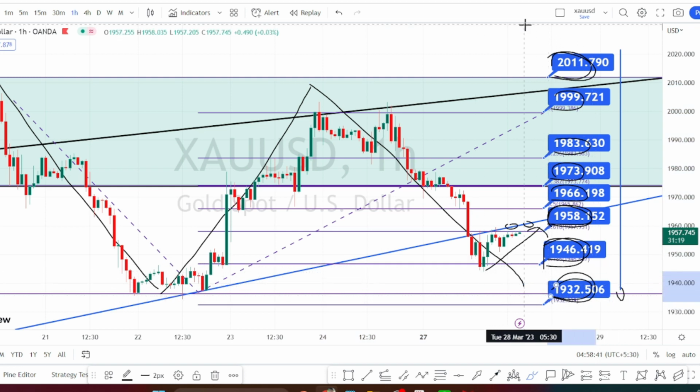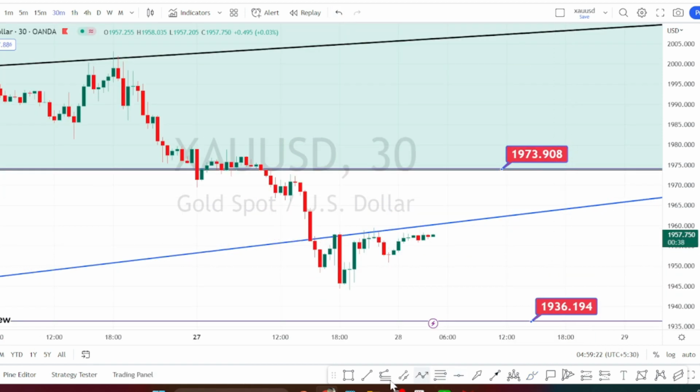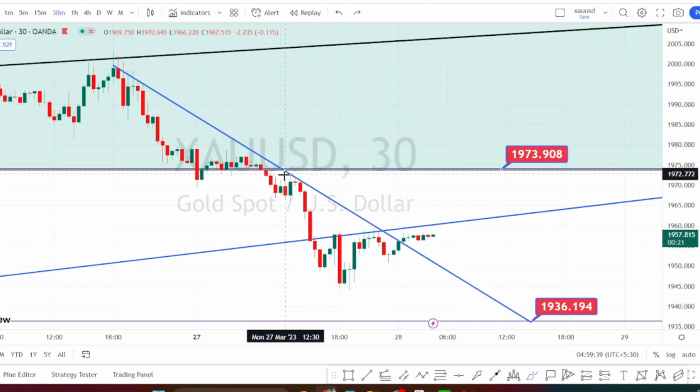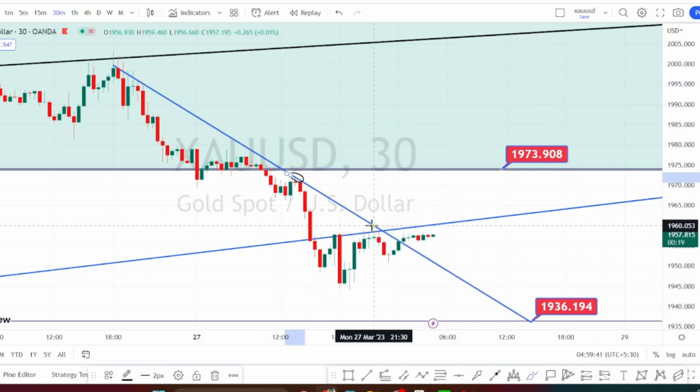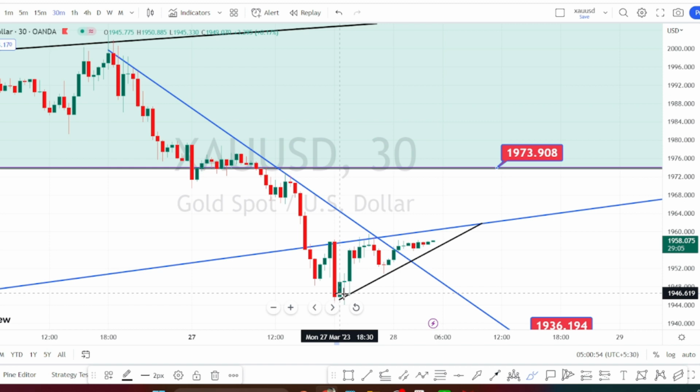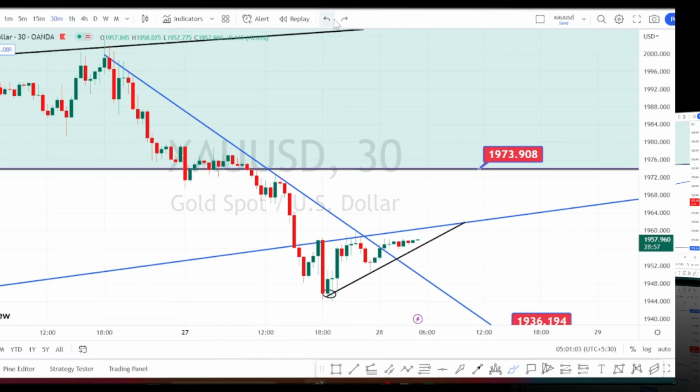Let us look at the price action in 30 minutes time frame. Again for the 30 minutes time frame also I am drawing a trend line or a resistance line, and the price action has clearly given a breakout from this bearish trend and it is moving on a sideways momentum. You can get the confirmation on the bearish trend continuation once the price action breaks this trend line or support line from the 30 minutes time frame.